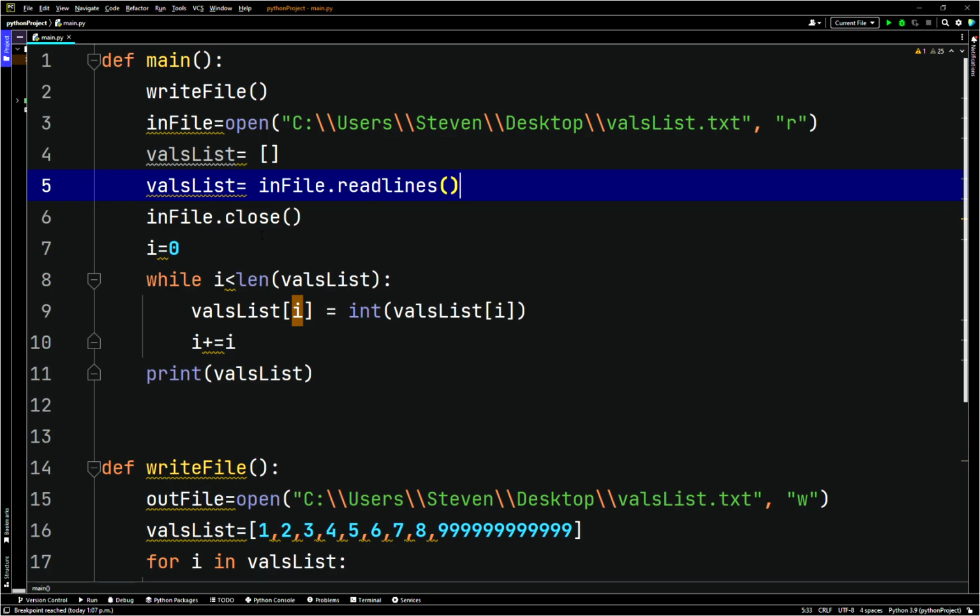There's something wrong here. Vals list points to that, vals list infile.readlines, infile.close, I points to 0, while I is less than len of vals list. Unexpected type for int.